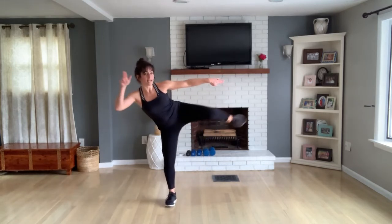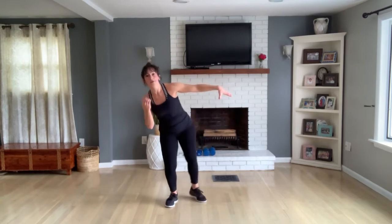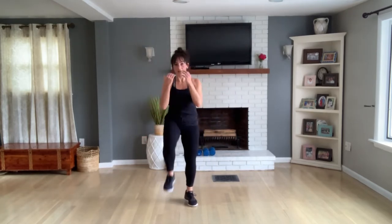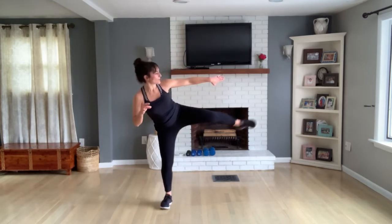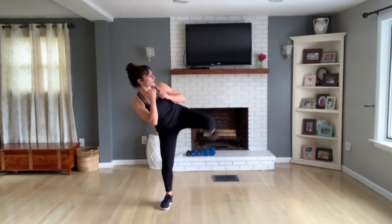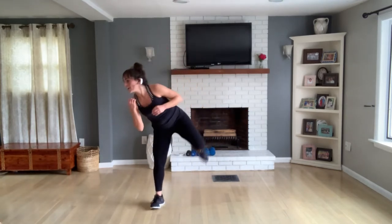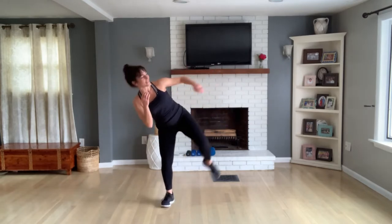So remember, you have 3 circuits of alternating and holding here. Alternate knee roundhouse. 6, 8 counts of each. Roundhouse here. 8. This is set 2. You've got 1 more. 3, 2, knee roundhouse. Knee roundhouse. Roundhouse only.